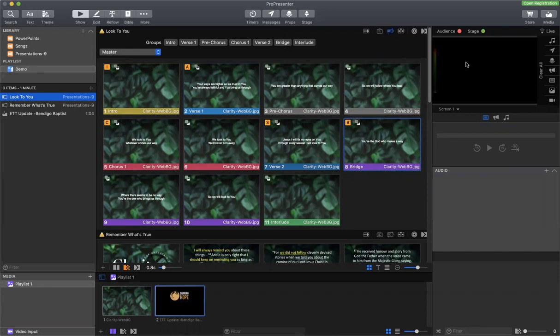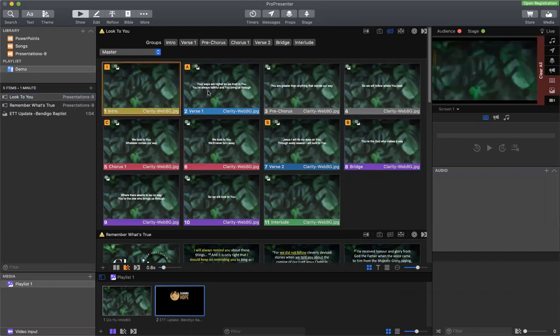This part over here is the output display. And so when you activate a slide, it will come up on the output display, and that is the same image that's going to the screen. Now on Easy Worship, this was a different kind of process. You would choose a slide that would come to like a preview screen, and then you would go live, so it came up to the screen. But in a sense, your show screen here is a preview. You can see exactly what you're going to be clicking on, and as soon as you click on something, it is going to go live onto the output screen.